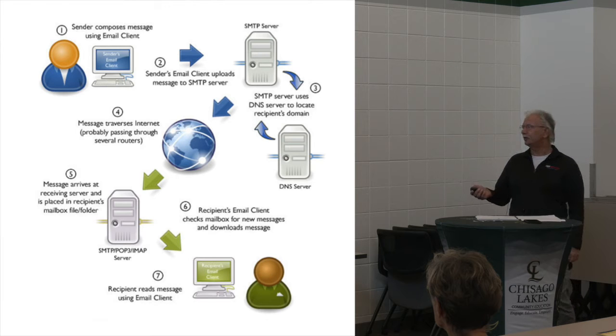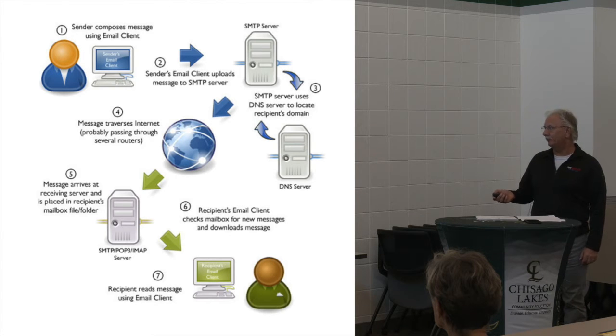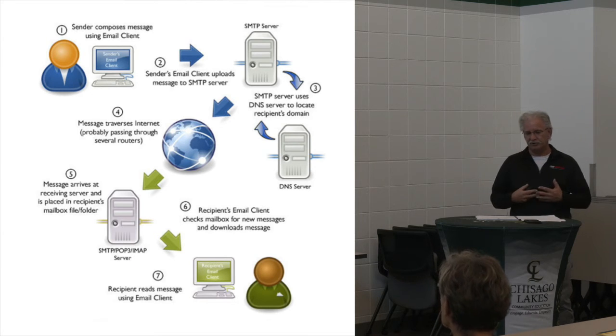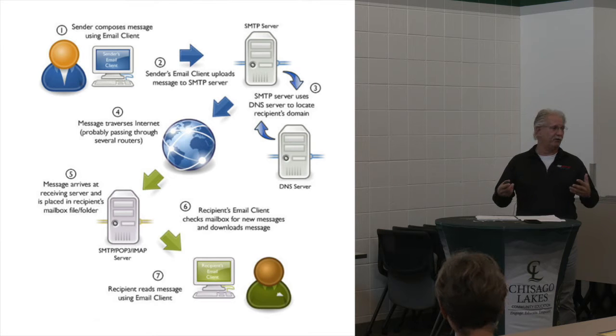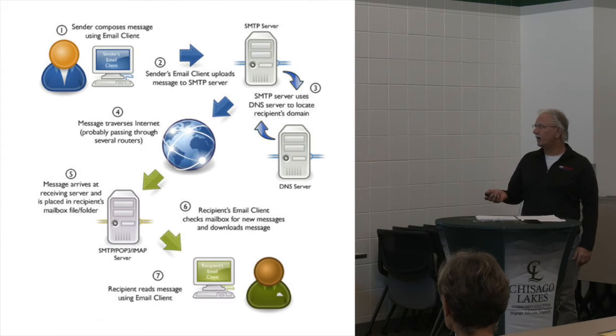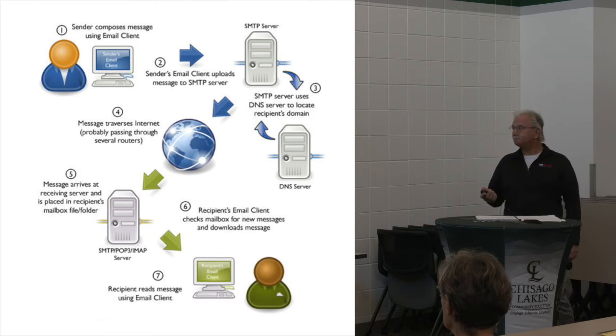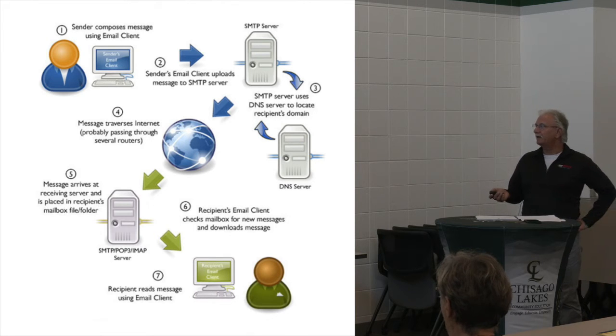So then it is going to go off and talk to something called a name server. And there are a lot of these on the internet, and they are designed to talk to each other, so that everybody can figure out what internet address each name is at. So the first thing it does is it says, okay, where is bitworks.com? And this server is going to respond to this server and say, it's at this address, this number. And when it does that, this server is going to say, okay, I'm going to send it on over.